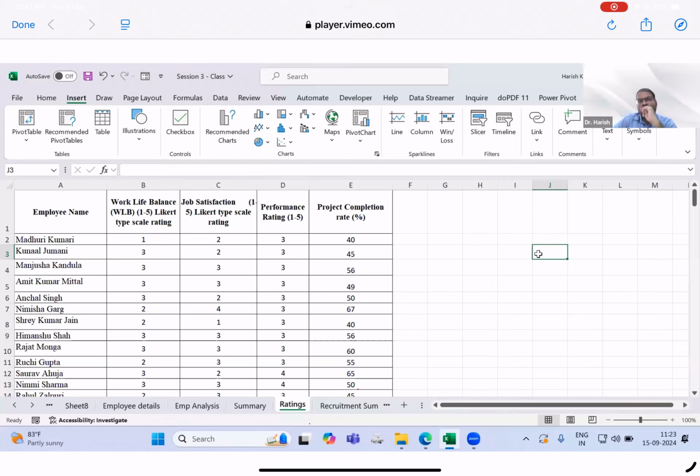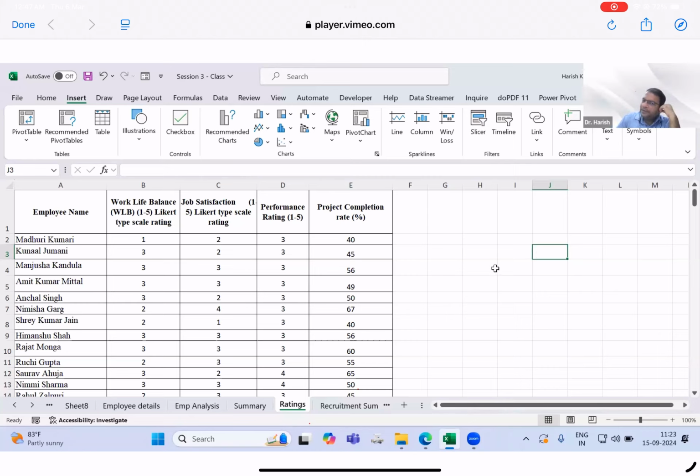I showed that through conditional formatting, making use of colors. But now I will show in a different manner how to make HR policies, whether a person should be deployed to the next coming project based on certain rules.